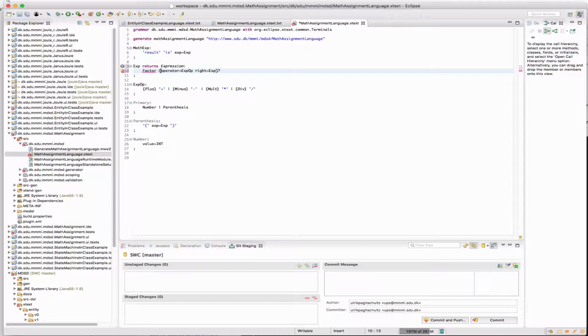And we're going to do that saying either it's a plus, then we would say that it was a plus with the left equal to current. If it's a minus, then it's a minus with the left equal to current.